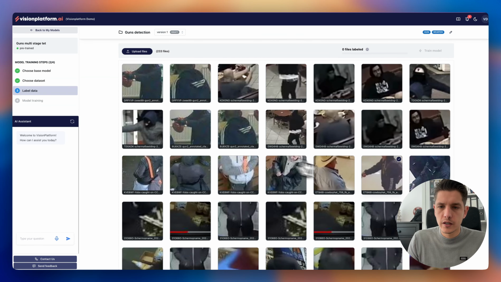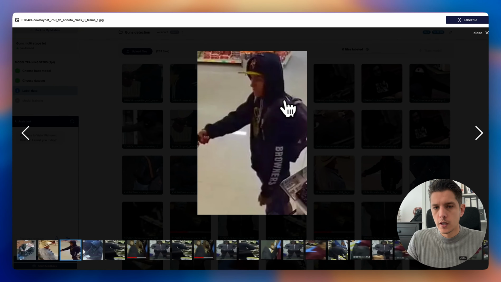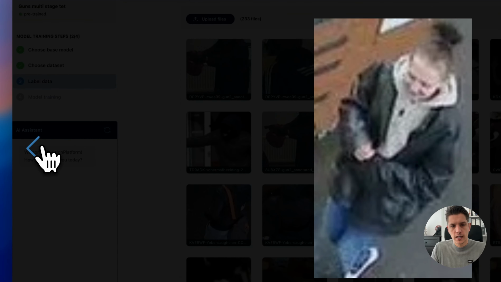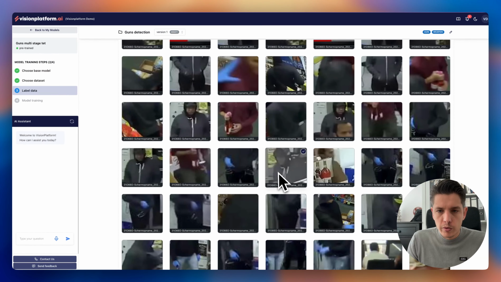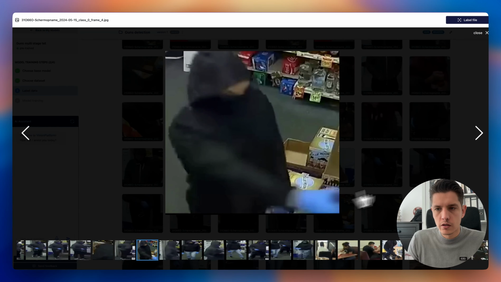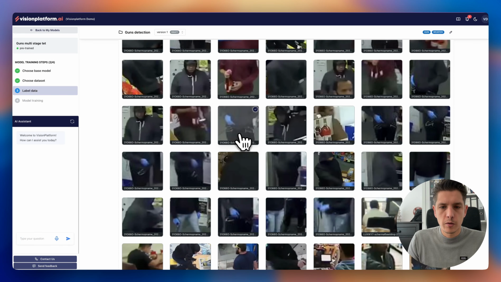And here I can label my data. What is important to note, when you are labeling your first stage model, like I did here, I labeled persons. I labeled it because I made this data set specifically for a first stage algorithm. But you see that I labeled the persons quite with tight boxes. The backpack is falling off a bit and the gun is not visible. So when you label in a first stage, it's important to think about any attributes that are in the length of the person. Here you won't see it too much, but for example, here at this person, the gun, I didn't label. So it's very important to think about this in advance.